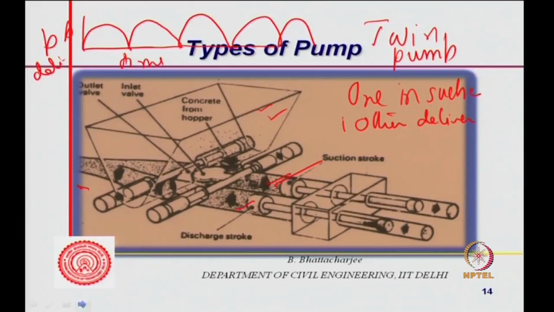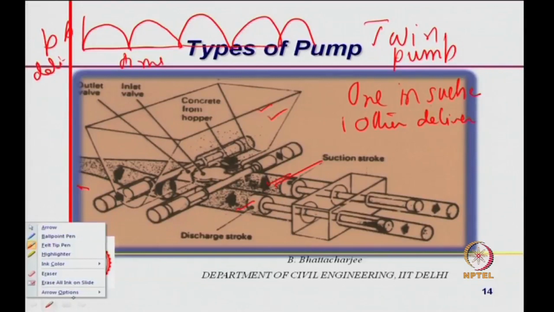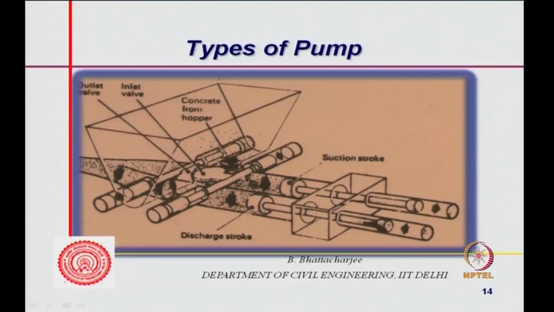They are usually hydraulically driven so that you have better control. They are smooth, so that it is all smooth. There is no sudden change. So actually, the half wave or full wave rectification we achieve with the twin pump, and thus the delivery through which concrete will be delivered. All right.